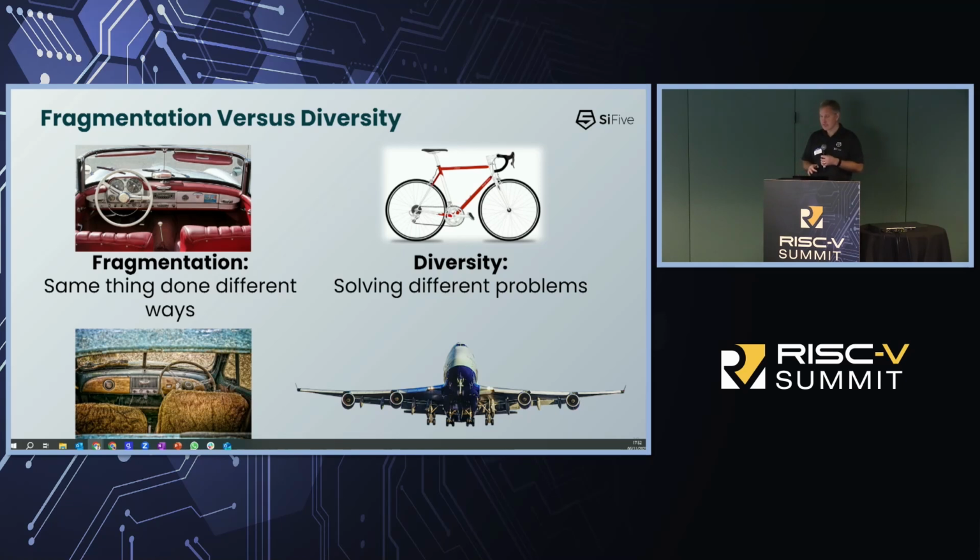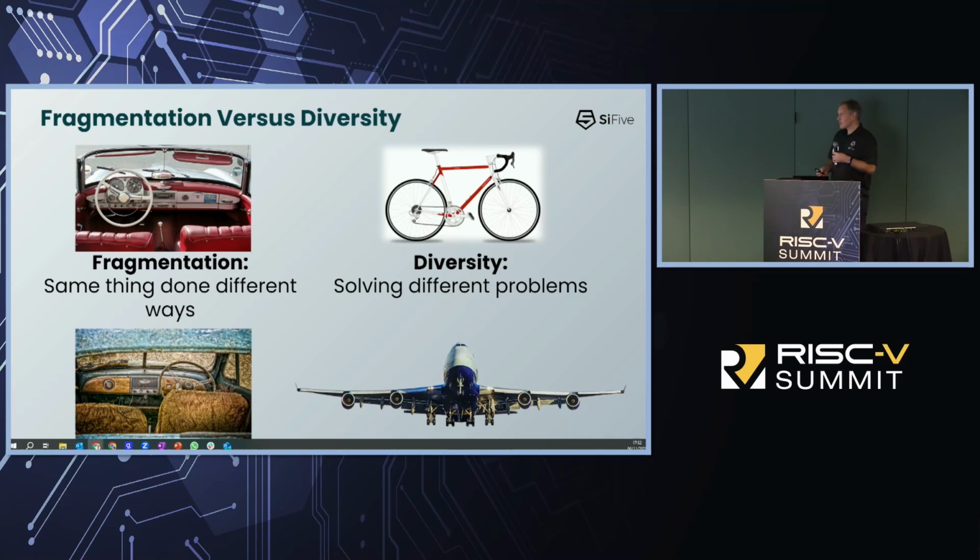But before we get onto that, we need to kind of explain the difference between fragmentation and diversity. So fragmentation is doing the same thing in different ways. So the fact that we in the UK drive on the left-hand side of the road, and almost everyone else doesn't. There's a few other people that drive on the same side as us. That doesn't help anyone, do you know what I mean? It makes vehicle manufacturers' lives a bit more confusing, a bit more difficult. It confuses tourists in terms of what they're doing. The world would be a lot better if everyone drove on the same side of the road.